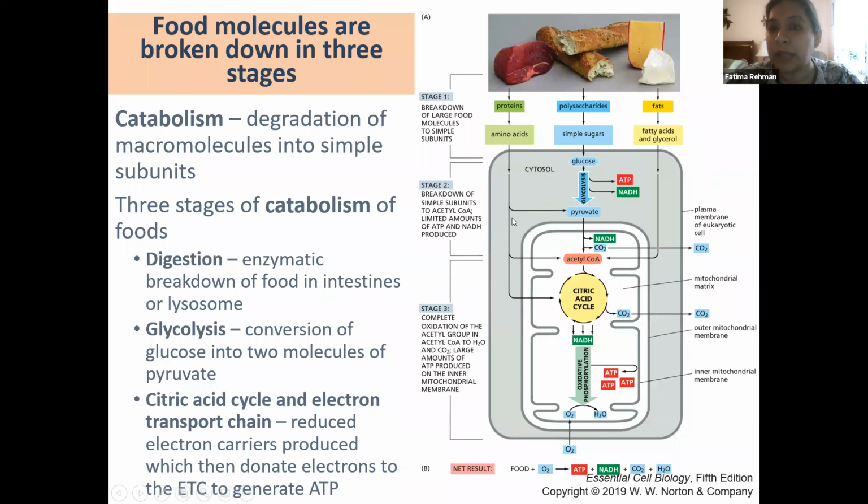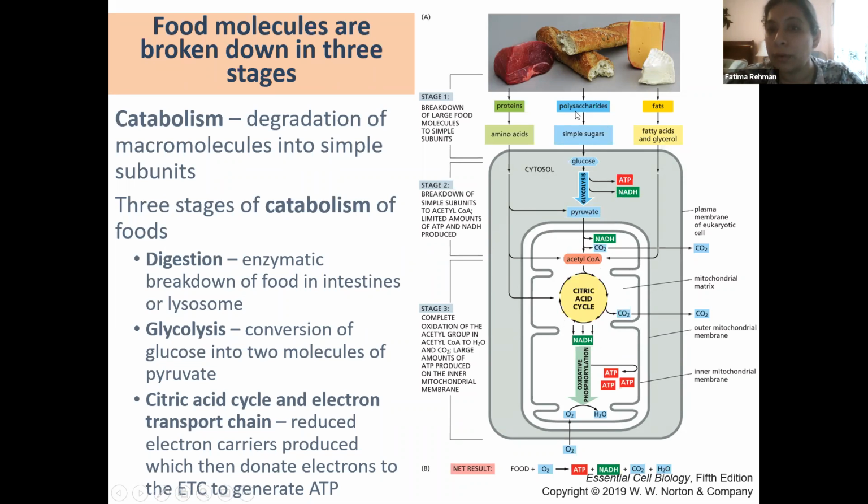Amino acids get broken down into, depending upon what their side chains are and what type of subunits they are composed of, pyruvate and acetyl-CoA, so that they can then continue the process just like normal sugar would. Fats also get broken down into acetyl-CoA before they can get shuttled into the same pathway, where they can then go through the citric acid cycle and the electron transport chain as well and release a lot of energy. However, sugars first have to be broken down through a process called glycolysis to be converted into pyruvate molecules, and then they work through the same system.